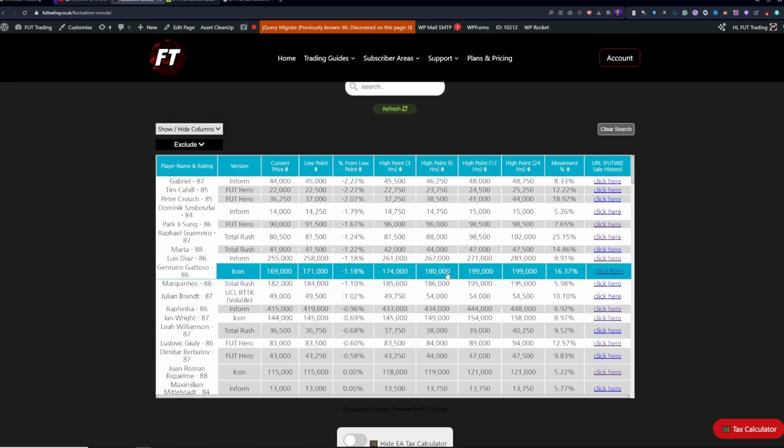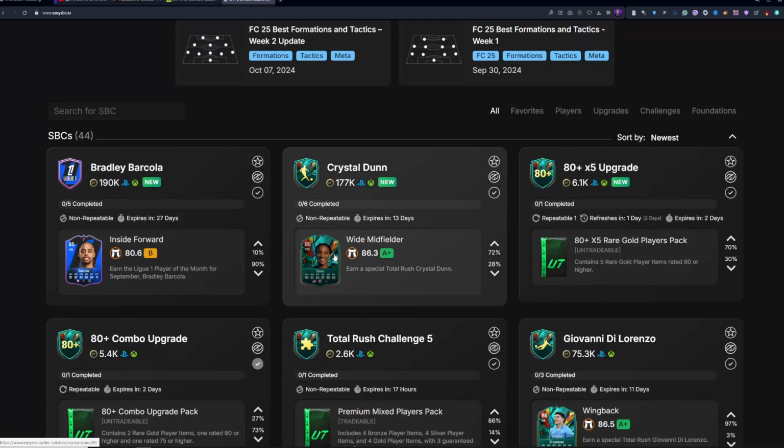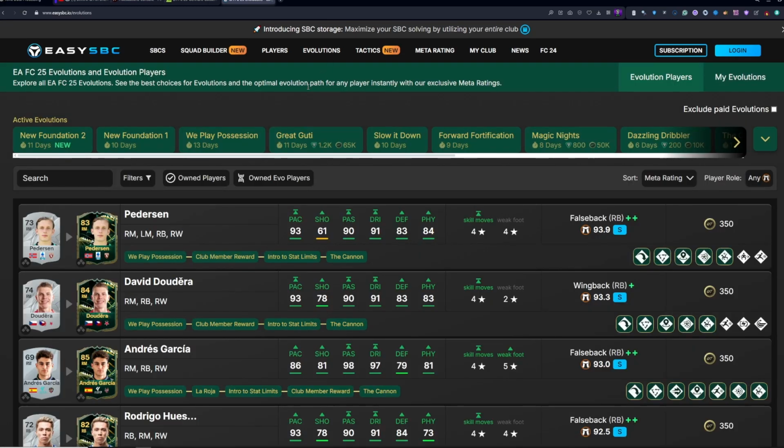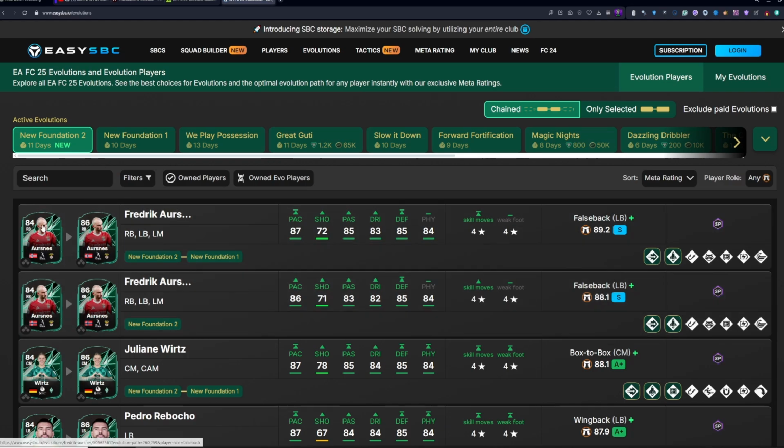But typically, as a rule of thumb, if you don't trade with the center mid spot, because today that was the only thing that came out, you do also need to check evolutions as well. I know this is quite a lot of information, but you need to make sure there are no new evos as well, because if you get a brand new evolution that's heavily upvoted and it's for, say, a striker that's free to do, then that means that strikers for the day may be volatile from fluctuating back to their high points. They may need to correct in value as the demand reduces.